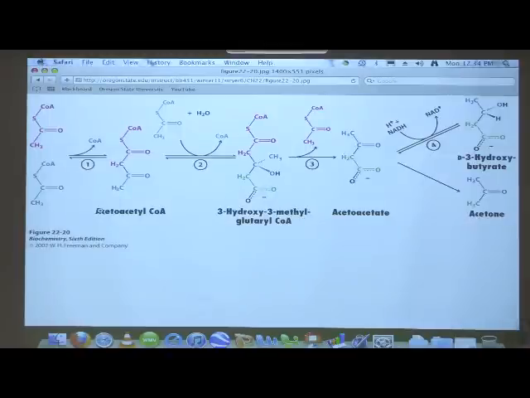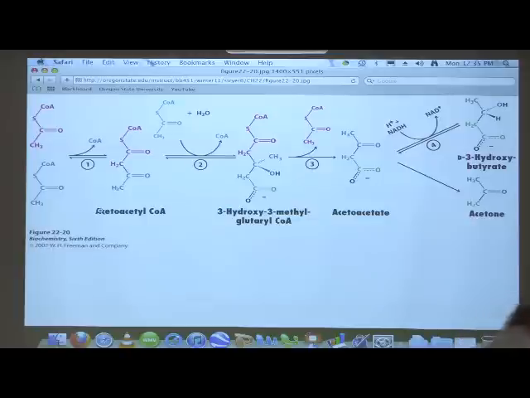Another important consideration here is that fatty acids, when broken down, what do we get plenty of with fatty acids? Acetyl-CoA, right? So even though we can't convert acetyl-CoA into glucose, we can use the energy of fatty acids to keep the brain going when we need to. Okay? Make sense? Yes, Jim?